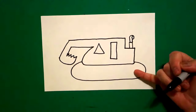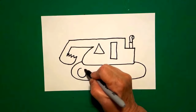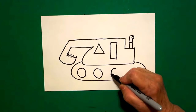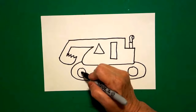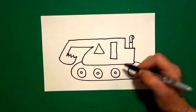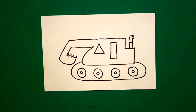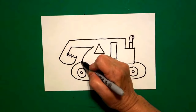Come down to this space right here. Starting on the left, I'm going to draw one, two, three, four circles. Come back to the left and draw one baby circle, one baby circle, one baby circle, one baby circle on the inside.